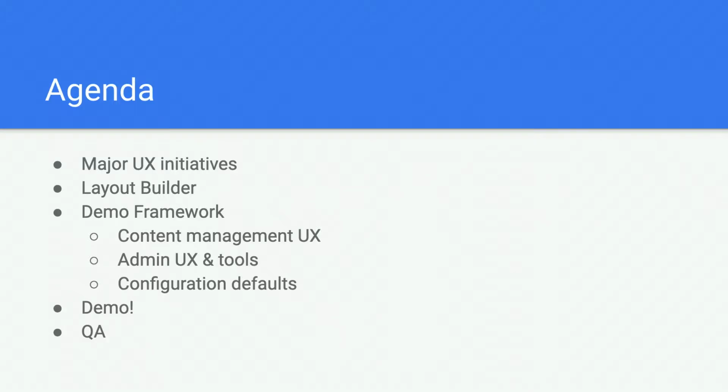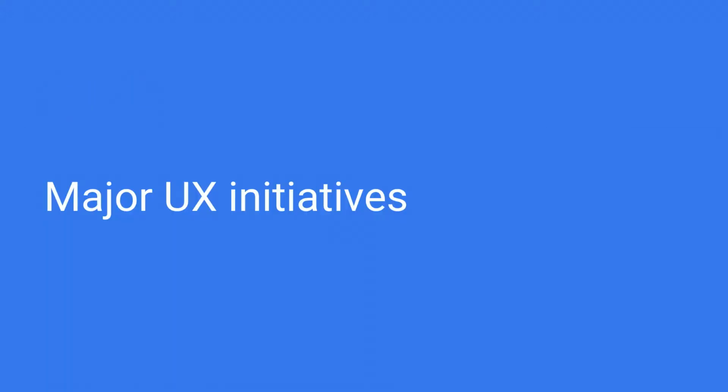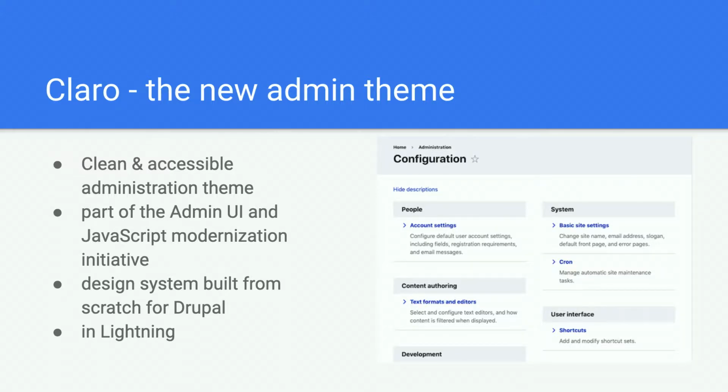And then we're going to dig into Demo Framework. Demo Framework is an open source distribution that my team builds and maintains. On drupal.org its namespace is DF. We do most of our development on GitHub. It's all open source, so you can go take a look at it. We'll be using that as a framework for understanding some of the stuff that we put in there to improve the user experience. And then, depending on time, we'll take a look at an actual Demo Framework site and see some of it in action. Sound good? Awesome.